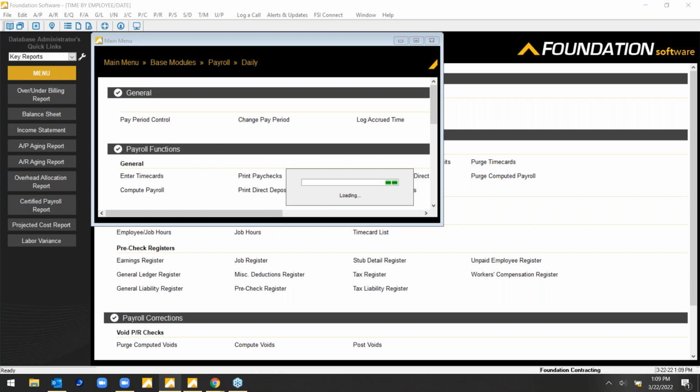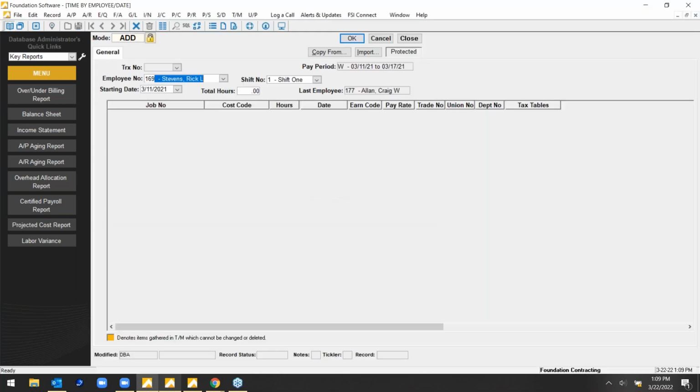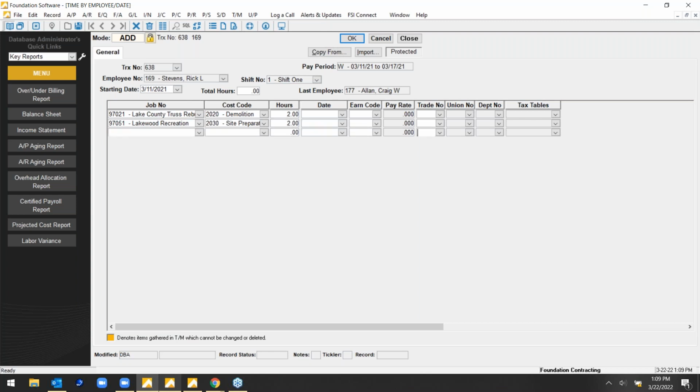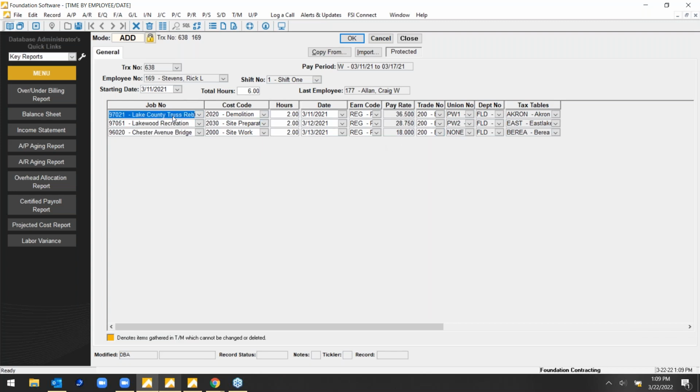That's really what our payroll module is designed for, meaning I can have an employee, let's say I'm a prevailing wage contractor, and I send this employee to a prevailing wage job, maybe on that job for a couple hours, put them on a different prevailing wage job, maybe another couple hours, let's go to a non-prevailing wage job, another few hours, whatever the breakdown is. You'll see in this example, for that non-prevailing wage job, it's paying Rick Stevens here $18 an hour, but when Rick's working prevailing wage, then we've got those prevailing wage scales, so it'll pay him the higher rate.